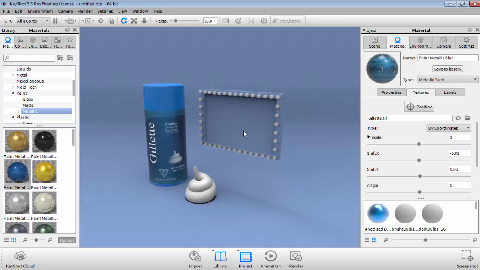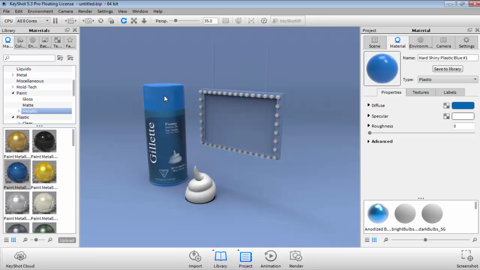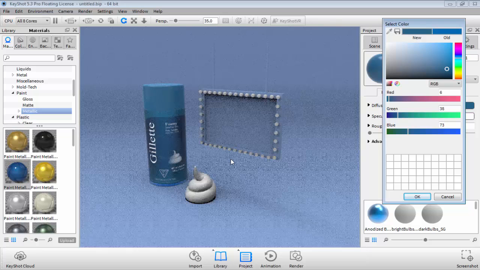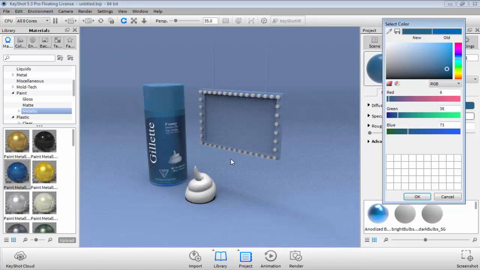All right, so now what I need to do is match the color of the cap with one of these colors here, because the cap obviously is a different blue than the rest of my can and it looks weird. Also this blue down here, I really don't like that blue. So if I double click the can cap, that brings up that material. Then all I have to do is click on the color and use the eyedropper to grab one of these colors. And now that color for that cap is aligned with what the texture is.